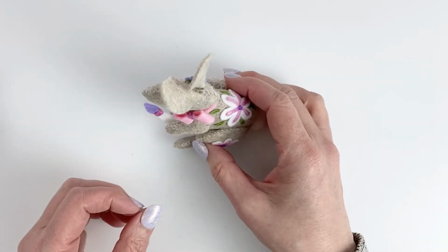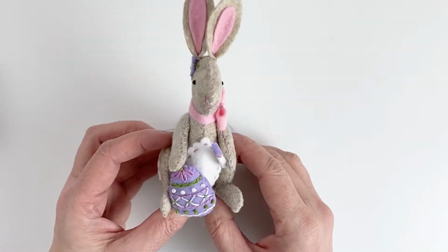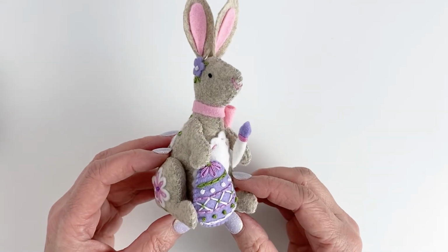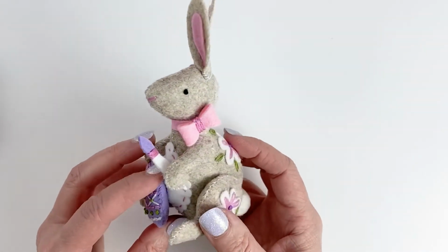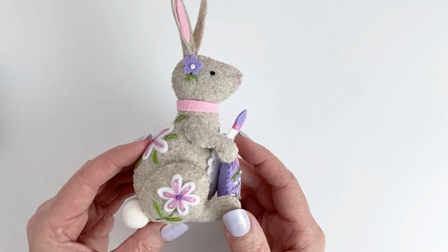Or you can have him stand as part of a centerpiece in an Easter basket or in a little Springville felt village. So I hope you enjoy making this little bunny. I really think it's adorable and I can't wait for you to get started.